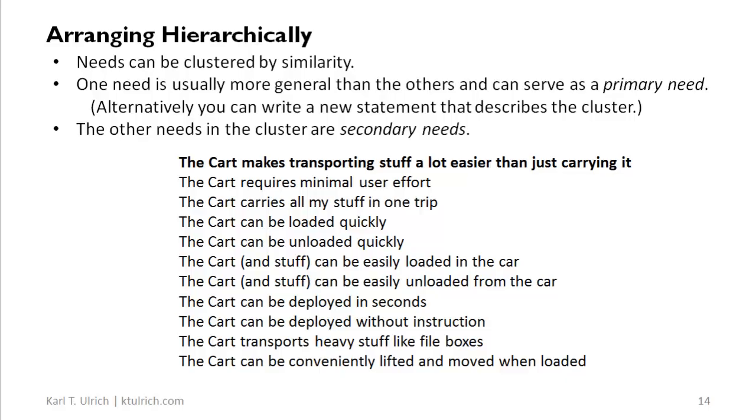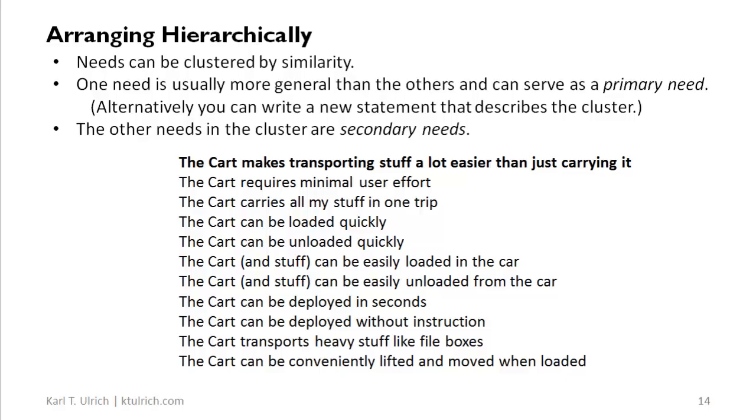It's also valuable to arrange needs hierarchically. I talked about this when I talked about some general characteristics of needs, but as a general rule, you're going to end up with somewhere between 30 and 400 user needs. It makes it much easier to digest and use the needs if they're clustered by similarity. So if you cluster a group of needs by the similarity of the need that they express, it will often be the case that one of those needs in your cluster is already a good general statement that generalizes the meaning of the other needs.